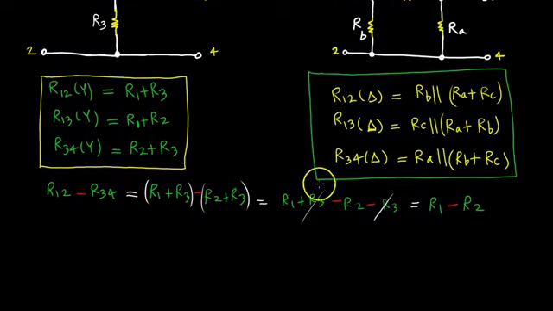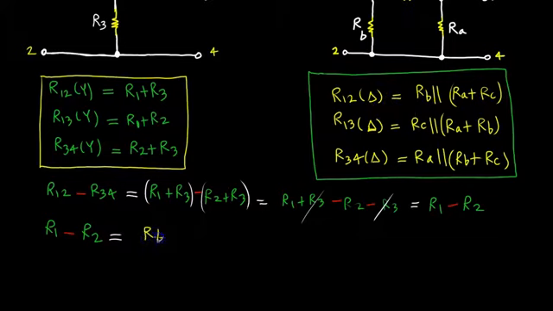I do recall that we have to set these equal to each other because we want the terminals to behave the same from one terminal to the other. They should have the same equivalent resistance. So therefore R1 minus R2 is going to equal whatever is on the delta side. So R1 minus R2 is going to be, again, R12 minus R34. That's going to be an RB.